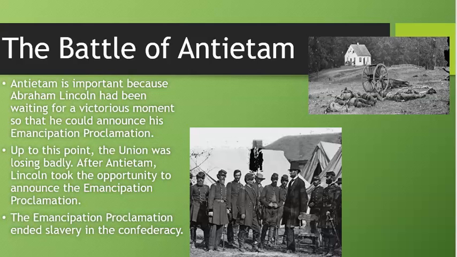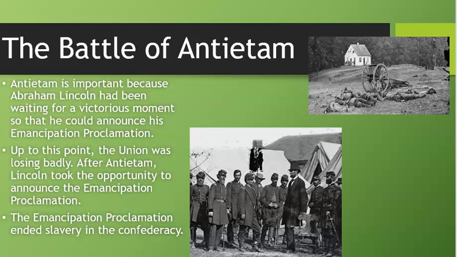Another really important thing about Antietam. The Union had not won a victory. The first year of the war goes really bad for the Union. They lose at Manassas. They lose everywhere. And they need a big victory in order to show people, hey, look, we can win this war, and we're doing stuff to win this war. And when they get it, Lincoln uses the moment, uses the feeling in the Union to announce the Emancipation Proclamation.